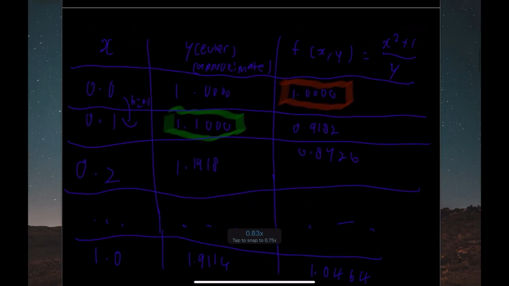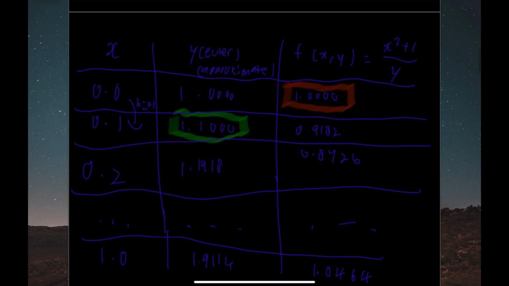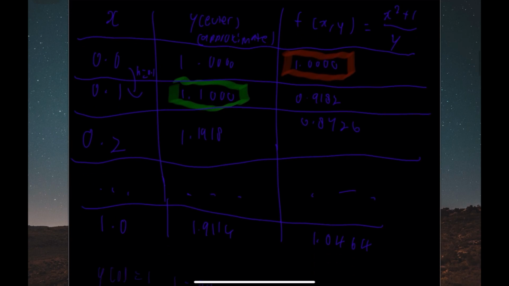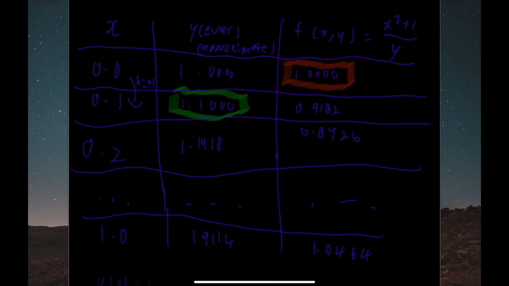into a table with 3 columns for x, y, and our dy/dx, with our first row being 0 and 1 for x and y respectively, since those are the initial values we're given, and dy/dx just being the value of (x squared plus 1) over y after we sub in the values of 0 and 1 into the equation. So as you can see in the x column, we'll be increasing the value of x by 0.1 each time until we get x equals 1, which is what we're trying to find.